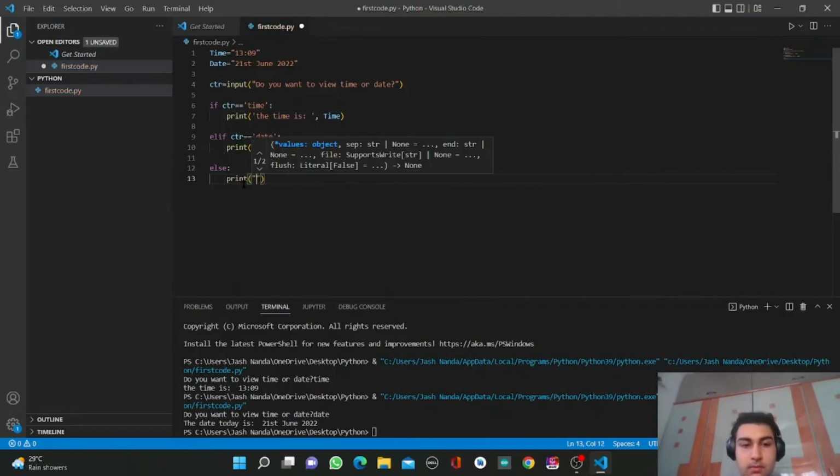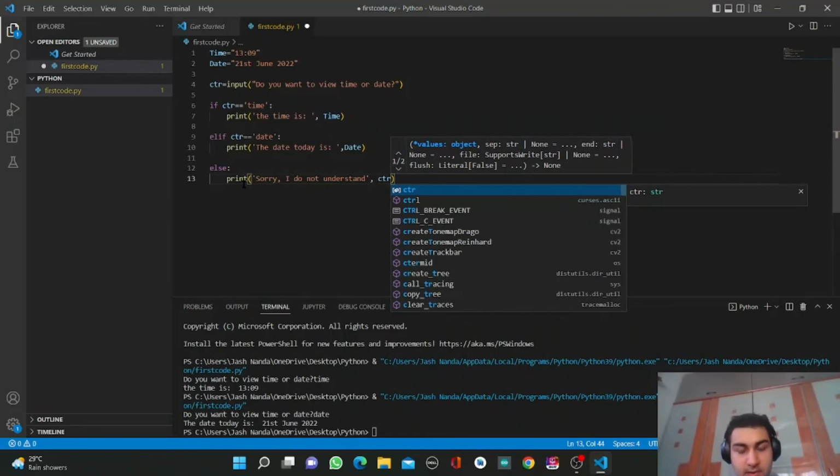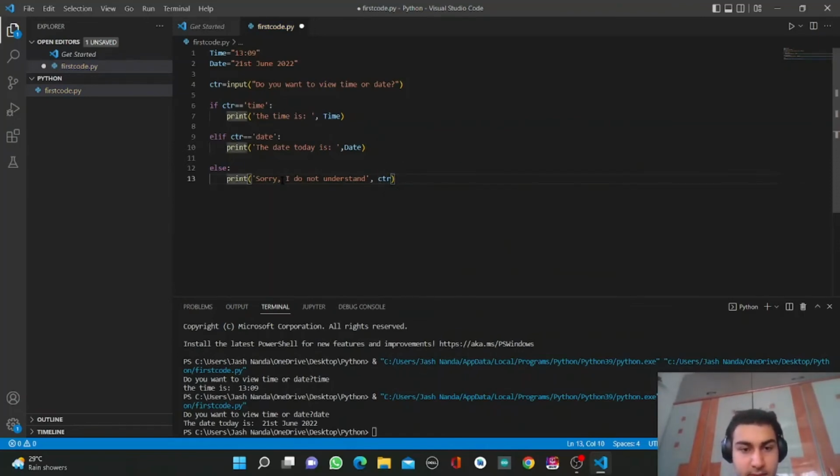Print sorry, I do not understand, and we'll again display whatever the user has entered.